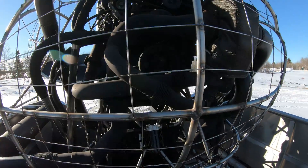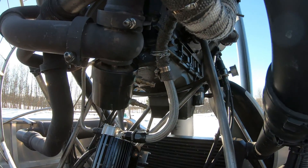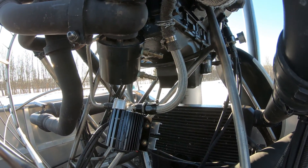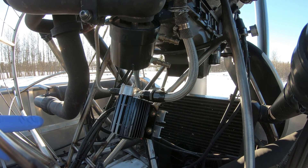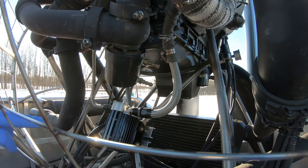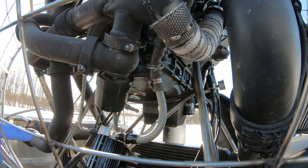I was having issues with the oil scavenging. I re-sited the drain line from the turbo, and it was still causing issues. So what I did is I bought a scavenge pump — the TurboWorks ExaPump, I think it's called. I have that wired in now, and since I've added it in, it seems to have solved that problem.